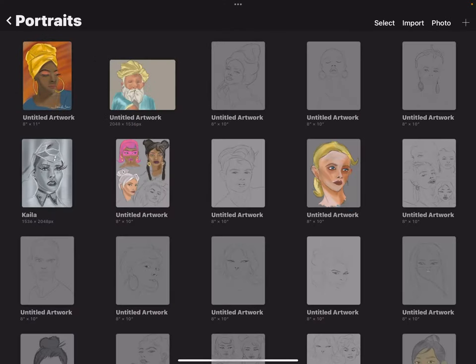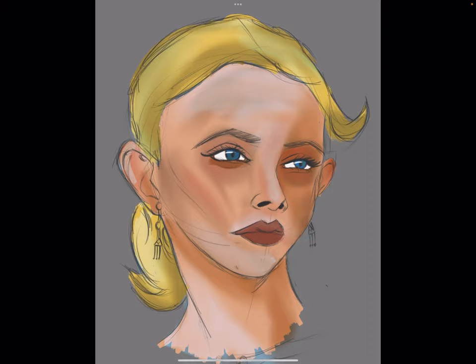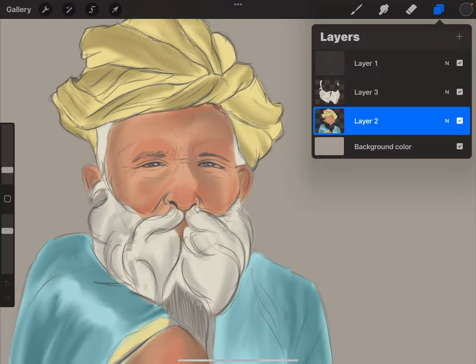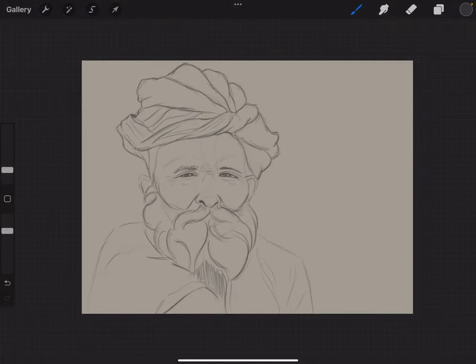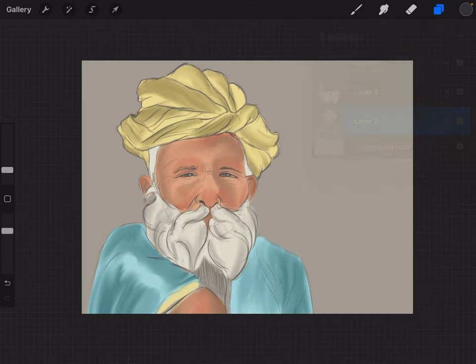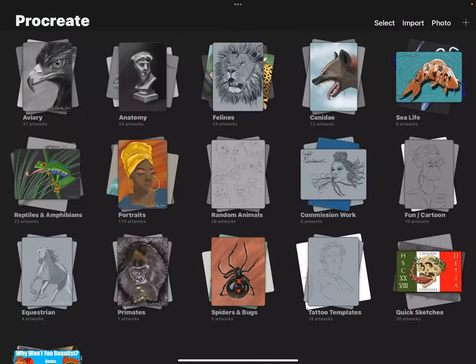Wow, did you see that? What the heck was I doing with this? Don't know. This guy right here looked cool until I decided to color him, right? Well, I thought he looked okay. And then I was like, let me put some color on this dude. So yeah, we're going to get out of that.